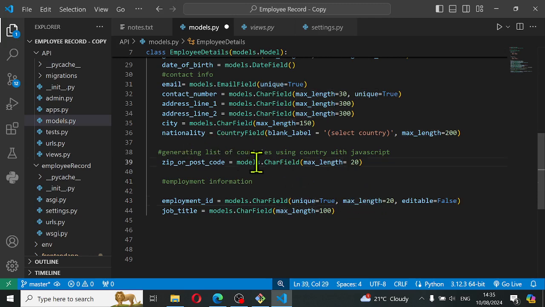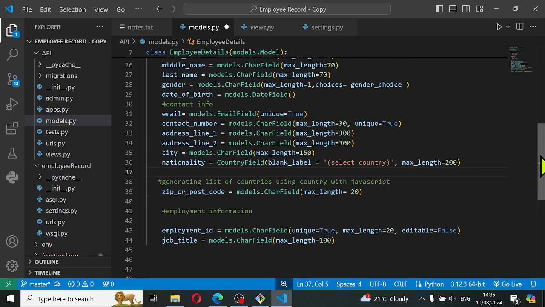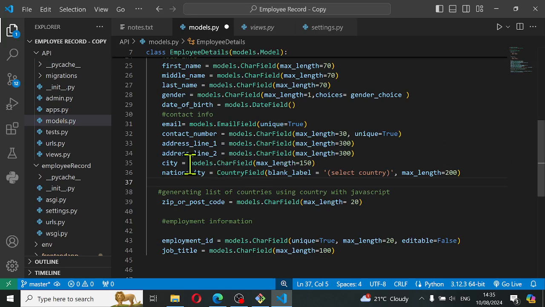Then for this nationality, there is another way to do it. Some applications and some websites run on only a few regions. So let's assume that you want your app to be used in maybe a few selected countries.